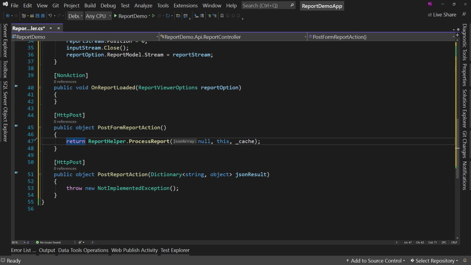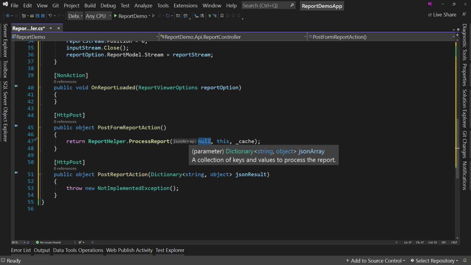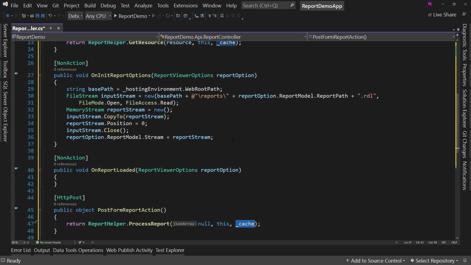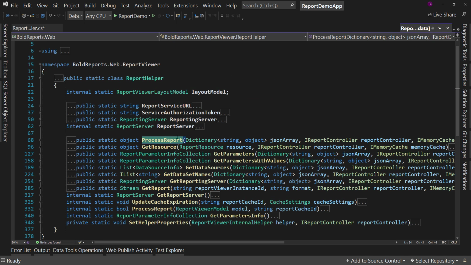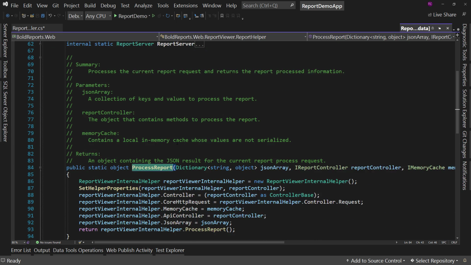So we're going to say, hey, process this report, and there's no additional settings to that report. The settings are first. And then we're saying this object right here, this instance, and then here's a cache as well. So process this report, which we have looked at before, but if we hit F12, we can go there. There's process reports. If we, let's see if we can expand this.